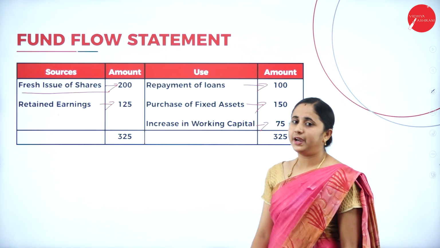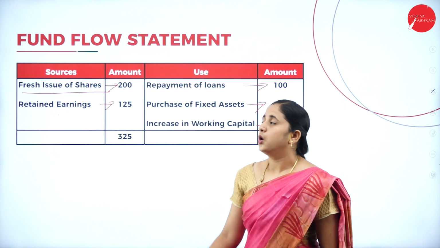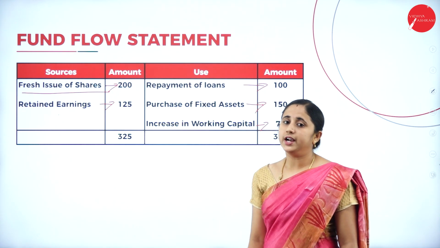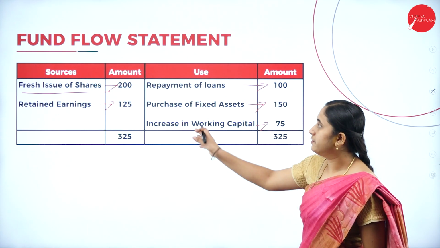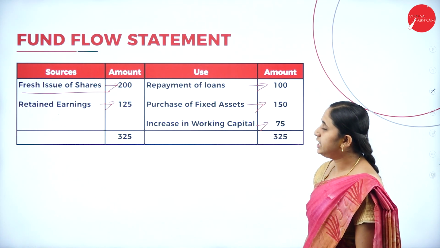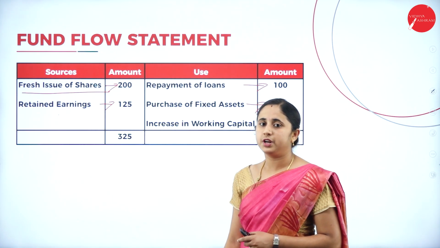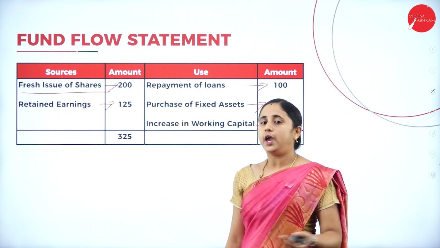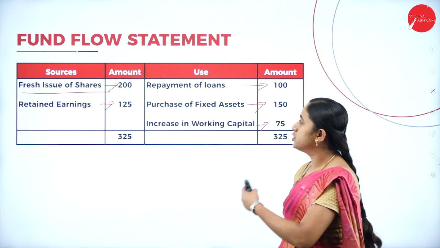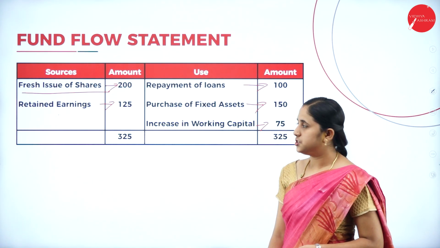Here we have not prepared the fund from operation only because we don't have any such information related to it. If any information related to fund from operation, like provision for taxation, expenses written off, bad debts written off or depreciation, is available, then we can prepare the fund from operation.